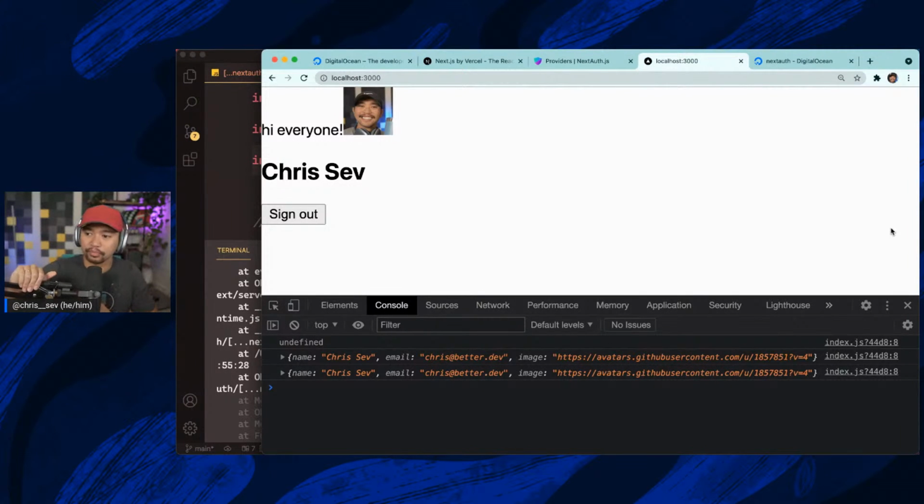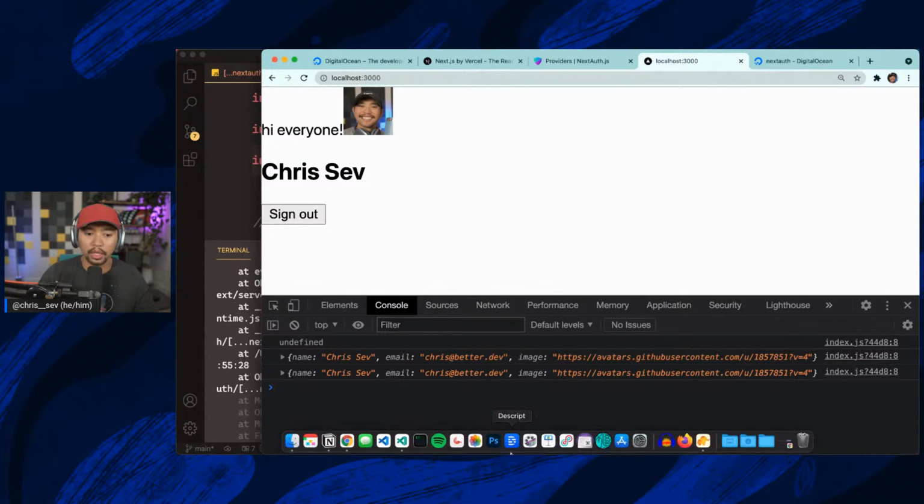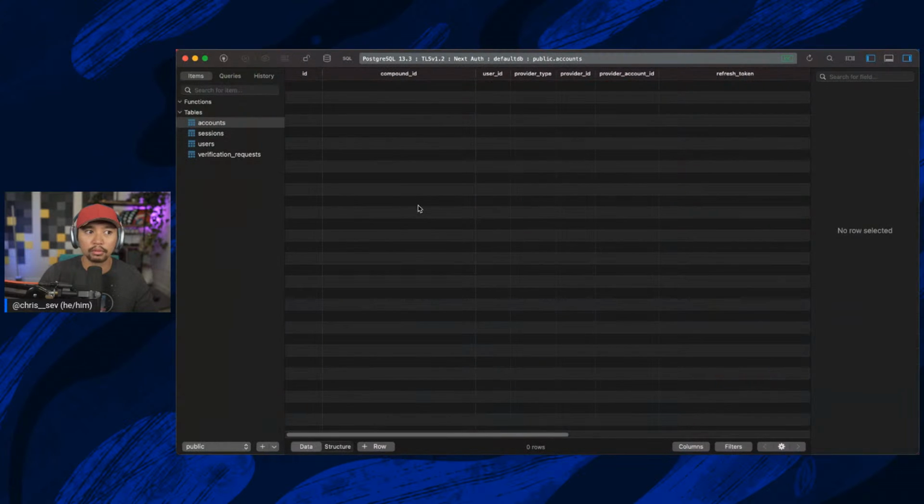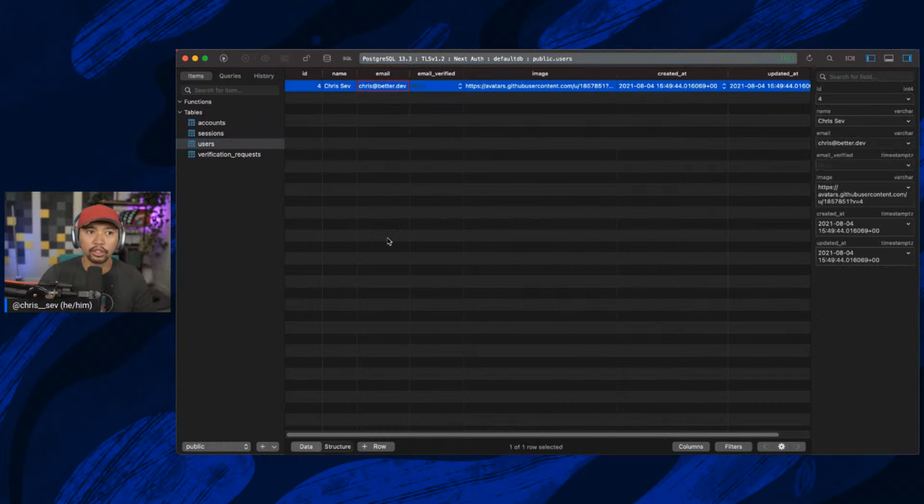Okay, so it wanted the SSL certificate to log in, so that's fine. We sent that in. But now we get to test this out because we just used Postgres to do the login, right? And I said earlier that NextAuth is really cool because you're the person that gets to manage your user information. And I have Table Plus open, which is a database explorer tool. And check it out. I have under here users. Here's my user.